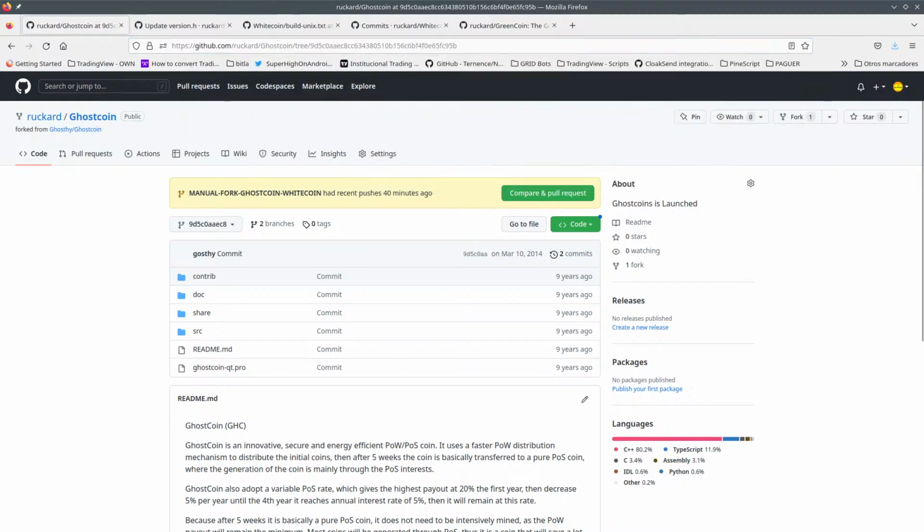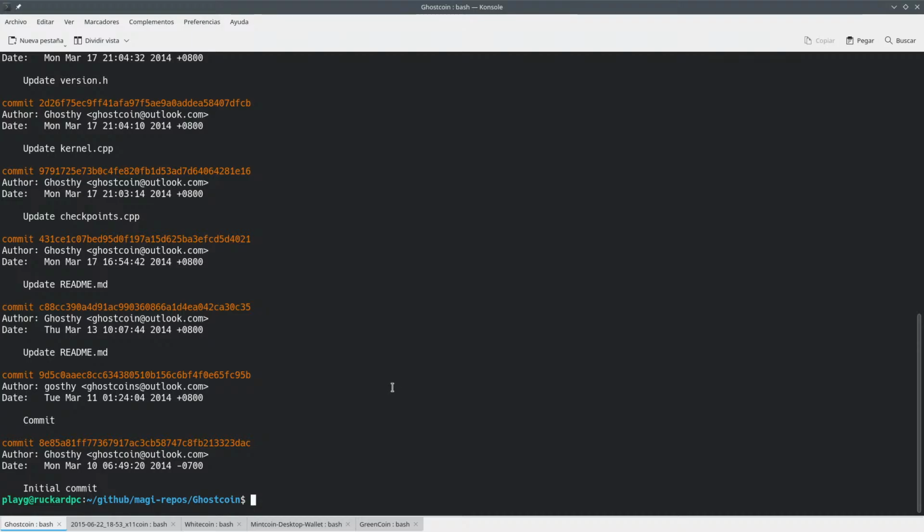Okay, so what to do is commit, you want to create something like this. This is going to be the initial commit branch.